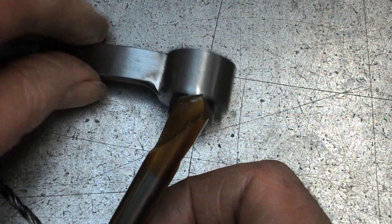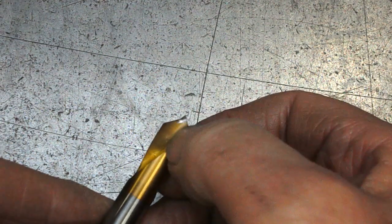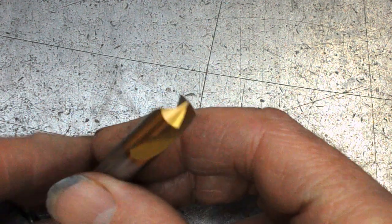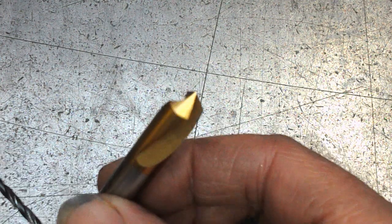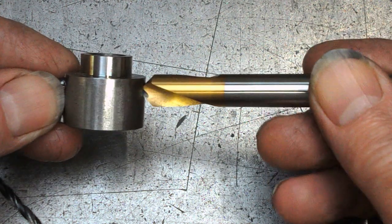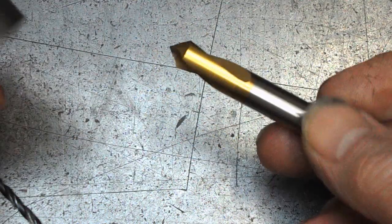This one that I thought had come in with the point thinned, of course, if it had come in like that, it wouldn't have been silver, would it? This would have all had the tin coating on it. So I must have done this. Will that help much? I don't know. It probably did. And this cut very nice, doing that little bit of spotting, chamfering at the same time.